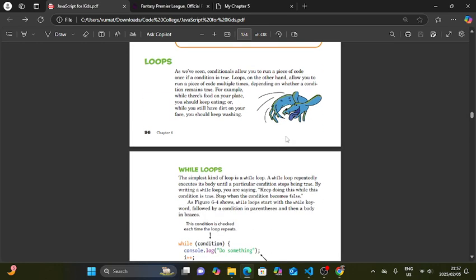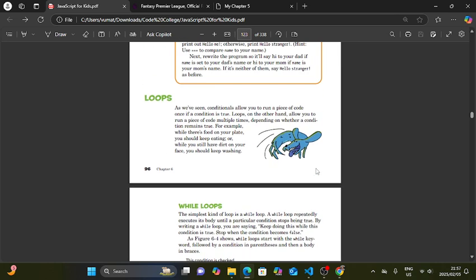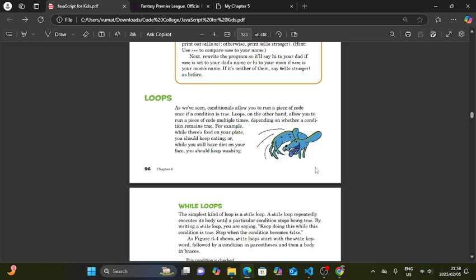Then you have loops. Loops basically allow you to repeat a specific code based on a condition, if I can put it that way. So it goes through a specific loop continuously until the condition is false.